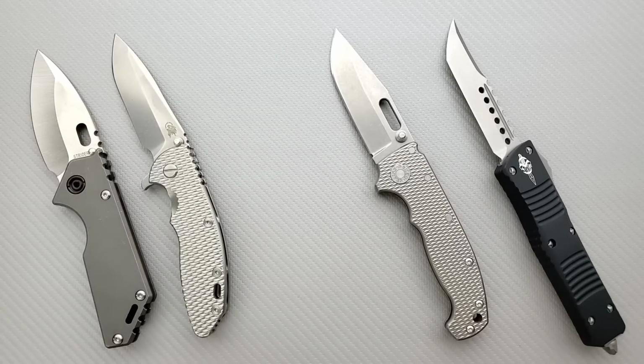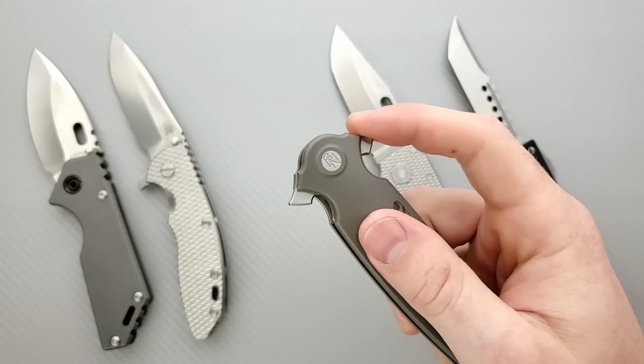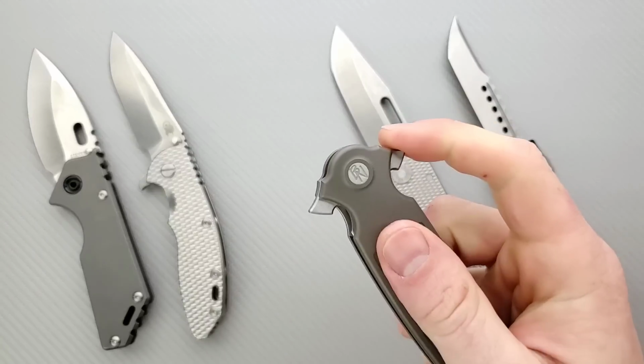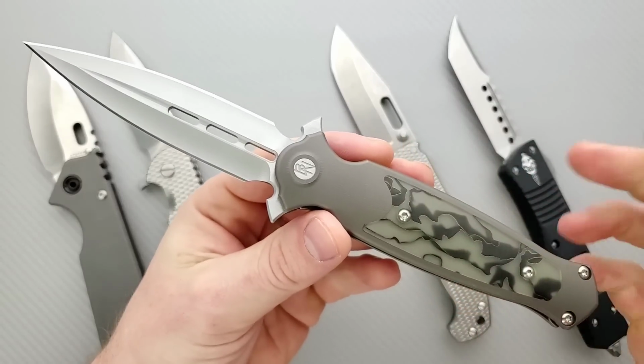It acts as a very interesting detent system, and it has its own unique feeling that's very different from the ceramic ball. I feel like it's the sound that it makes, but it's also the feeling of the break is very different. It's much more crisp and much more, I don't know, deliberate. Am I making it more foggy by using words like this? It feels so much more precise. Ironically, I can't pronounce precise in a precise way. But it's crispy, like everything is just set just right. And then you pull down on the flipper tab, which is also the guard here for the dagger, and bam, does exactly what I want it to do.